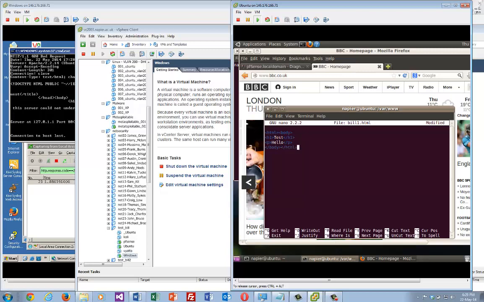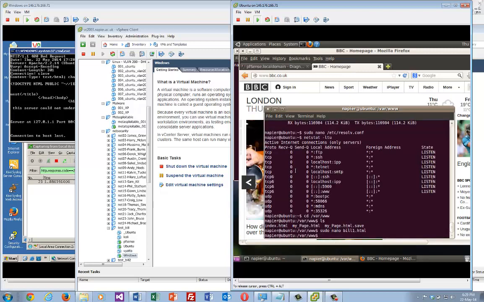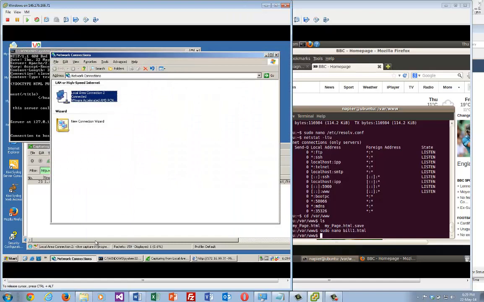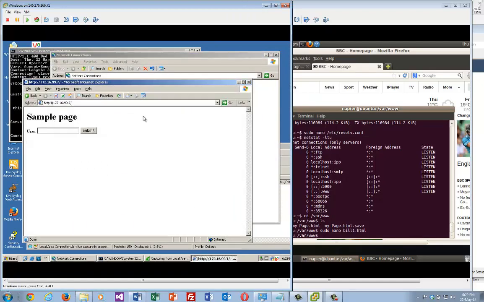So we'll just save that, and so that's called build01. So we'll come over here again, and we'll bring up our browser, and we'll just enter this new page. Hopefully it'll pick it up. Okay, so there we go. That's picked up perfectly.